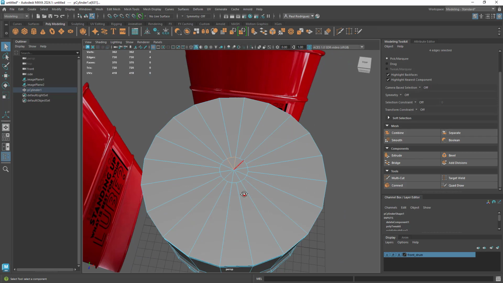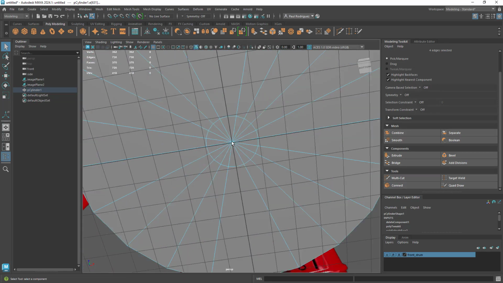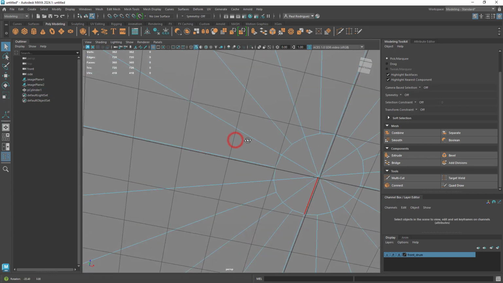I'll do the same thing for the bottom. Hit delete. And again, we have quads.